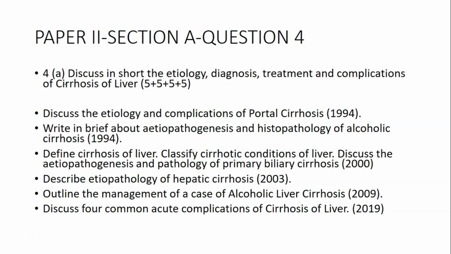Now cirrhosis of liver is, if you are a final year student just passed out, or if you are an intern, I think cirrhosis is very important because we do present a lot of clinical cases of cirrhosis of liver with ascites and all. So etiology, diagnosis, treatment, and it can't be more straightforward than this. Cirrhosis of liver, starting from 94, there are so many questions, even in 2019 also.